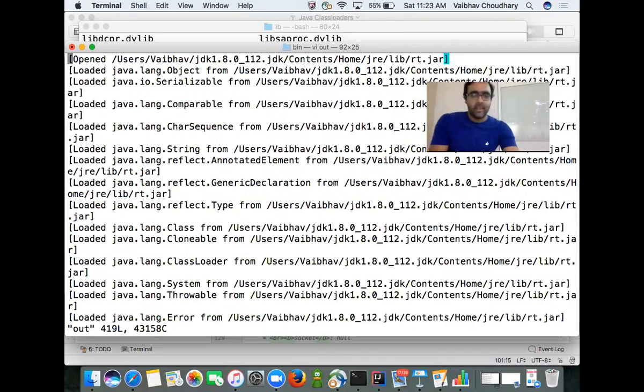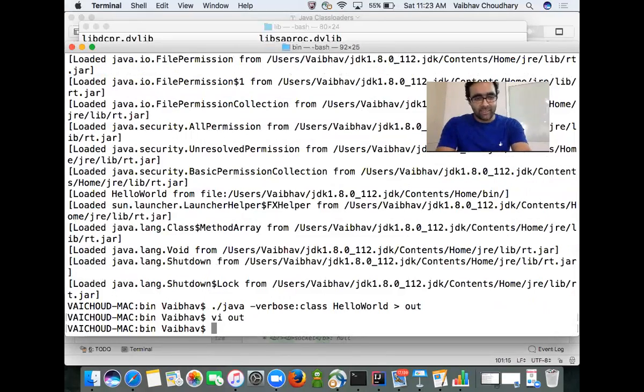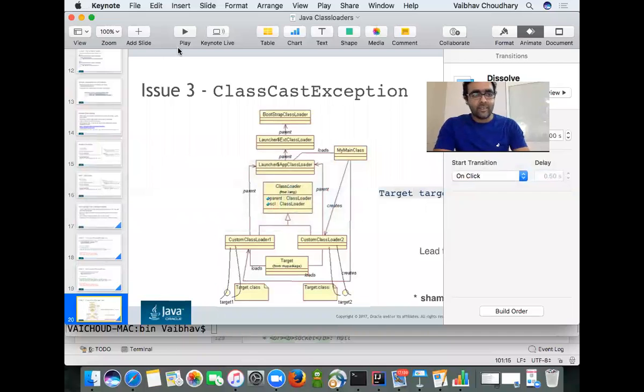And I need to see whether it is a cache technique or something, right? But you are not using your own. I think it will load all the classes of rt.jar. Lazy. Right, yes, it will load all the classes of rt.jar. So it should do that. Yeah, it should do that. Let me check it out. Sorry, let's not take further confusion. Okay, we'll check it out.